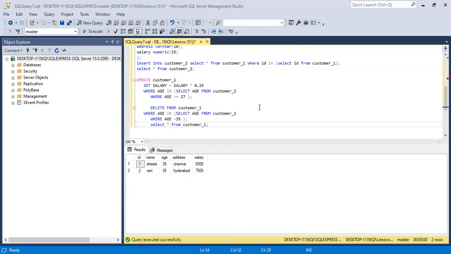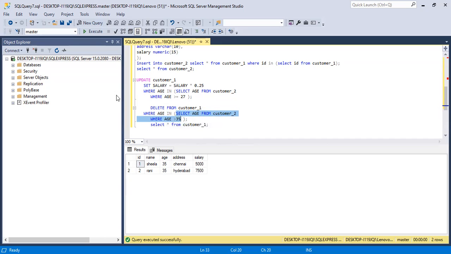But you need to practice more, because subqueries have a little bit of complexity: based on the particular question given, when to use it and how to use the subquery. The output of the inner query will be given as input to the outer query. First, I'm just executing the inner query. Once we get the output of the inner query, that will be taken as input to the outer query.